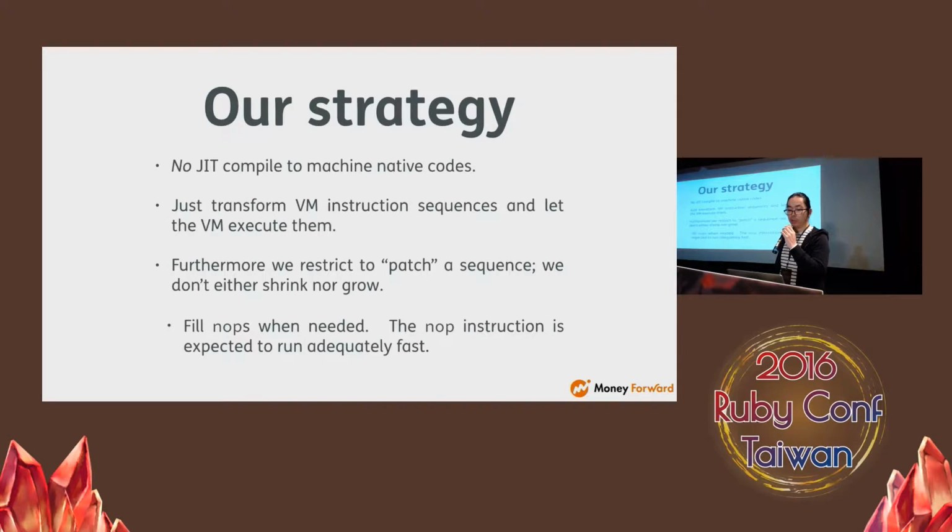Now, we are taking the following approach to tackle this. First, we do not compile the sequence into machine-native code or binaries. We don't introduce a new binary format or a new way of execution. We optimize an instruction sequence to a more sophisticated one. In doing so, we are going to override the instructions on the fly. This means we cannot change the length of the sequence. Only modifications that preserve length are possible. In reality, we can fill in non-operation instructions, so shrinking is kind of possible, but strictly speaking, we can't change length.